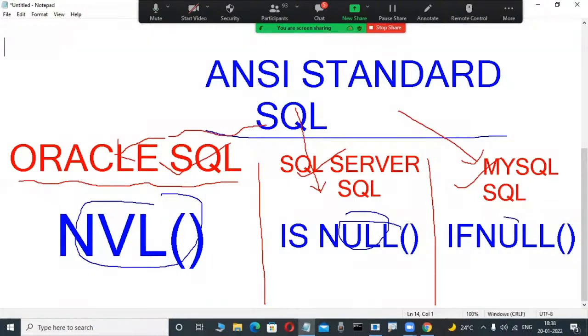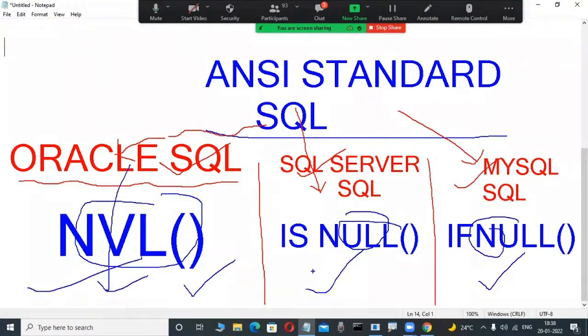And syntactically totally different: the create procedure syntax is different here, and different here too, with slight differences. Suppose there is a function MONTHS_BETWEEN, which is in Oracle SQL only. Can I use the same function in SQL Server? No, there is DATEDIFF, which is another function.